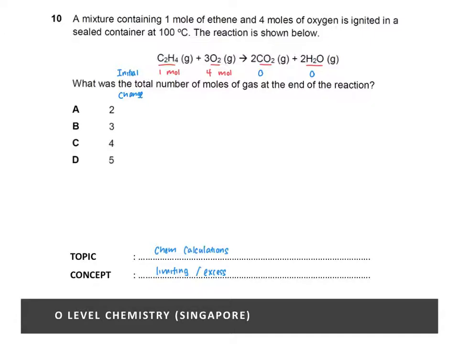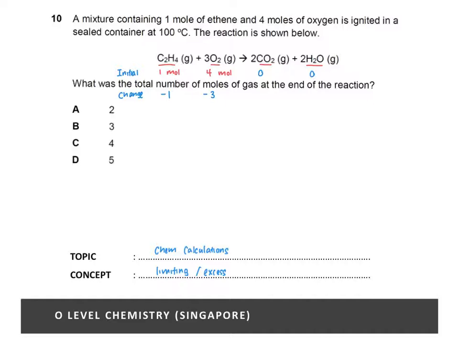If we look at the ratio given by the balanced chemical equation, I hope you can see that 1 mole of ethene will only react with 3 moles of oxygen. And there are 4 moles of oxygen present, meaning oxygen is in excess. Now as mentioned, 1 mole of ethene will undergo reaction. So the change is -1 because it will be reacted in the reaction. And 1 mole of ethene will react with 3 moles of oxygen. So -3 represents that 3 moles of oxygen will be reacted away.